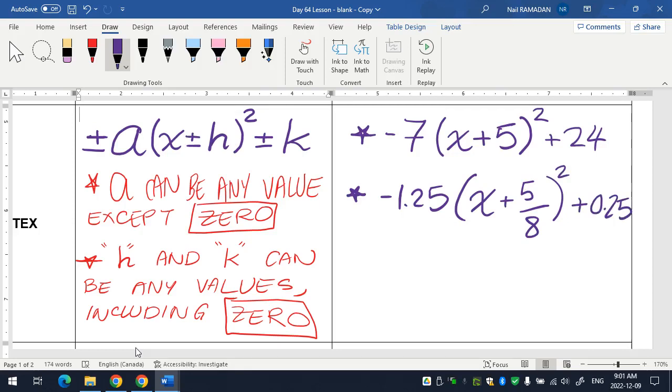All right. Can someone tell me if this is going to be open up or open down? And what is the only number that you need to care about to say that? Is your first number positive or negative? Done. It's open down. Okay. Who would like to tell me the location of the vertex? The location of the vertex point, or the two numbers that will make it to the vertex point. Raise your hand. You already told me that the -1.25 only tells you if it's open up or open down. And in this case, it's negative, so it's open down. Who would like to tell me what the two numbers will be for the vertex?